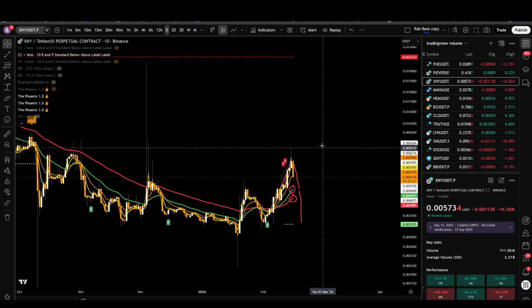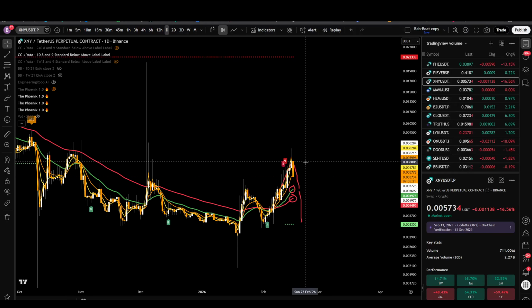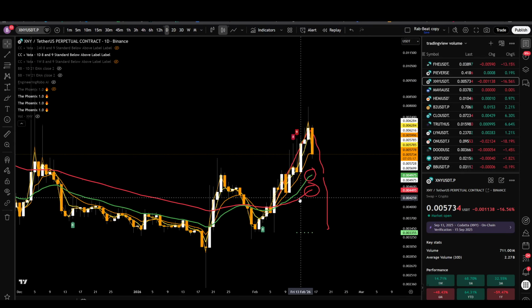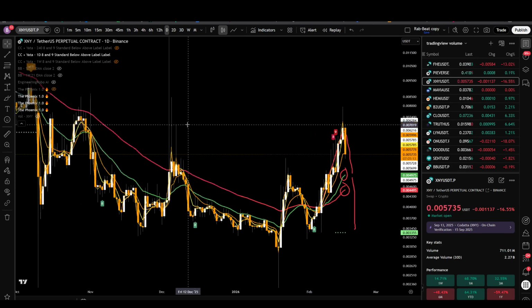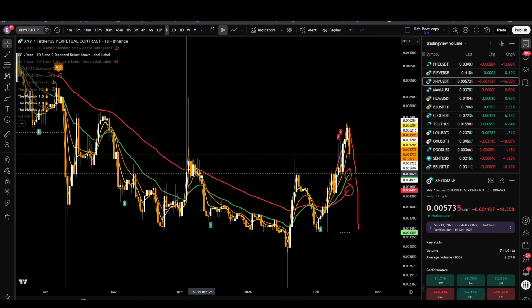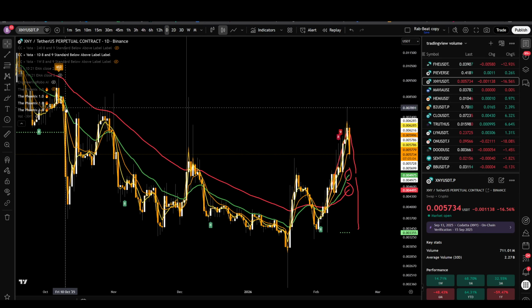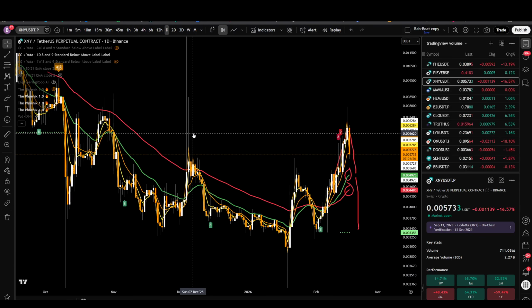It needs to pull back some, but this is a very good example of how you would use your moving averages right here, this green and red line, the 21 and the 51. Once they cross above, back here, they were resistance. So you use them for resistance and support. They're just like horizontal support and resistance lines. So as things are bearish, anytime it has a big drop, volatility is what we want. We want to see some kind of really big drop or some kind of really big pump. That's all we're looking for.